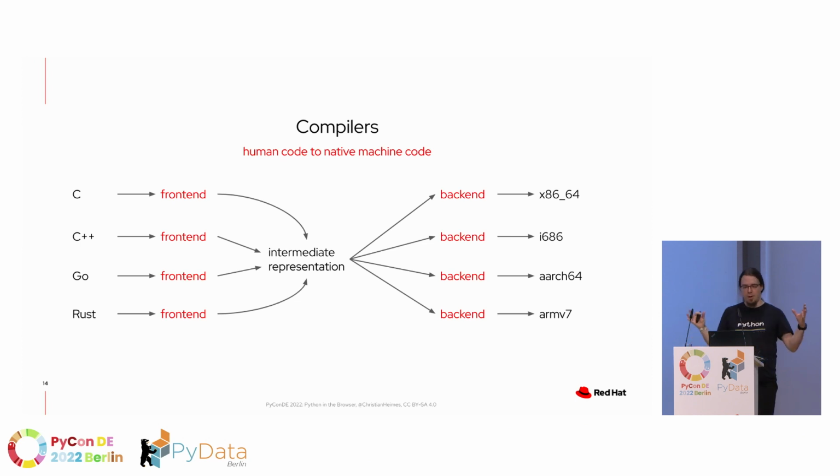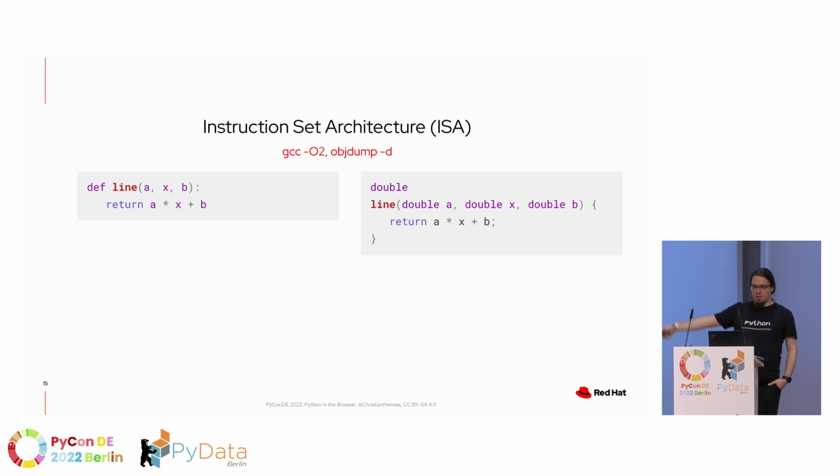So they separate the concerns. They have specialists who work on machine code and CPUs, and specialists who work on C, C++, Go, Rust, and whatever. That's how a typical compiler works. So what does it do on the front end and back end? If you take a simple function, you probably know it from school math: a slope and line with an offset, so a multiplied by x plus b. In C code, it looks like that. You have to give it some types, but the rest looks very much like Python code, so probably everybody can read that.